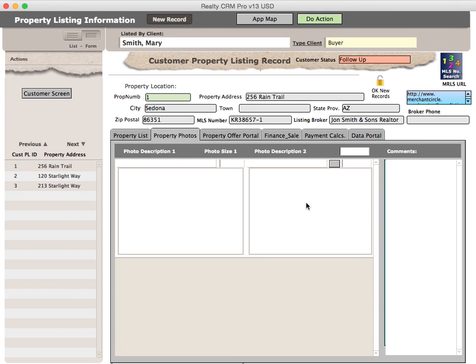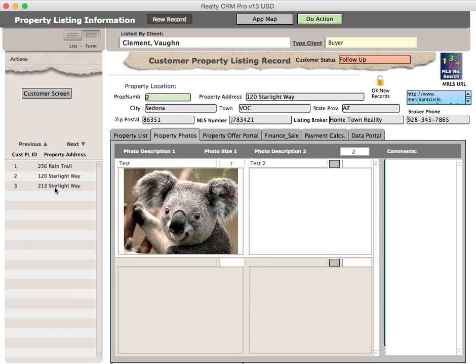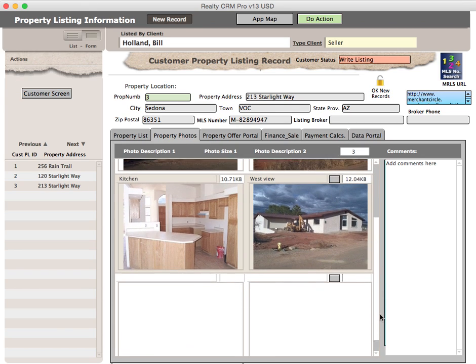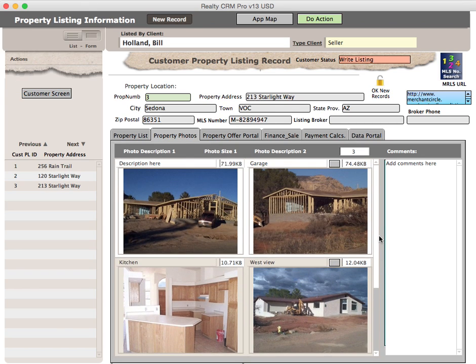There is a set of photo screens in here, and I can just flip over to one here. Let's go back over to this one. You can see that you can have these pictures, and you put your narrative description in here of what it is. Of course, this is a house under construction, and you're putting in the different things like the west view and the kitchen and so forth. And you can have as many of these as you want, an infinite number if you actually wanted to. And if you wanted to view that particular set of views, you can click this button. It'll take you to the portal to show you those views.